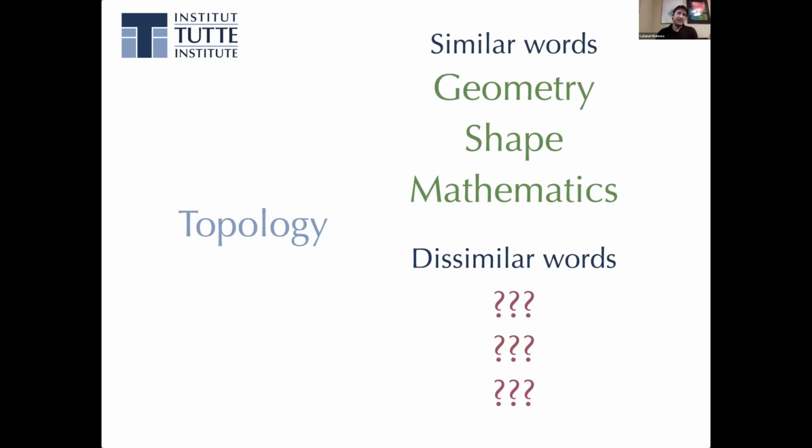So consider, for example, that there might be a small list of words that are similar to a given word. We take the word topology, maybe similar words are geometry, shape, mathematics. What are the dissimilar words? Well, almost any word is dissimilar in some way. So finding and looping over all the dissimilar words is going to be far too expensive. So instead, we just randomly sample a bunch of words and take those as our negative examples. And the expectation is that since most words are dissimilar to each other, we can select them entirely at random. Obviously, we aren't covering all the possible dissimilar words in this way, but if we select randomly each time and iterate enough, we can still do remarkably well.